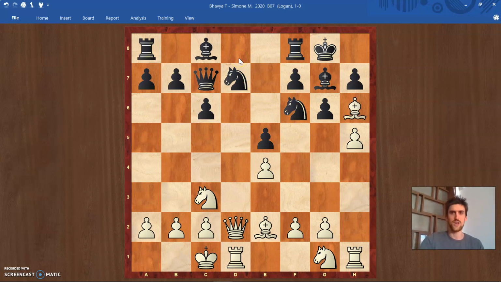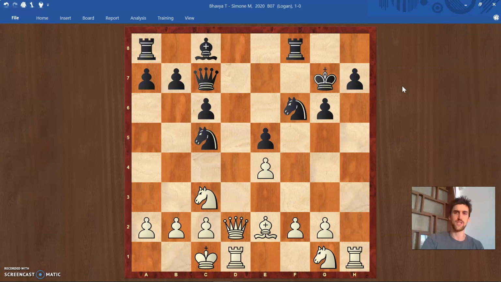Bishop h6. Whenever black fianchettos pawns like this, their king safety is compromised if this bishop on g7 goes missing, because there's going to be a lot of holes on the dark squares. So bishop h6 makes a lot of sense. We get knight to c5 from black, attacking the pawn on e4. And Bhavya just takes the bishop, takes the pawn to open the h file.